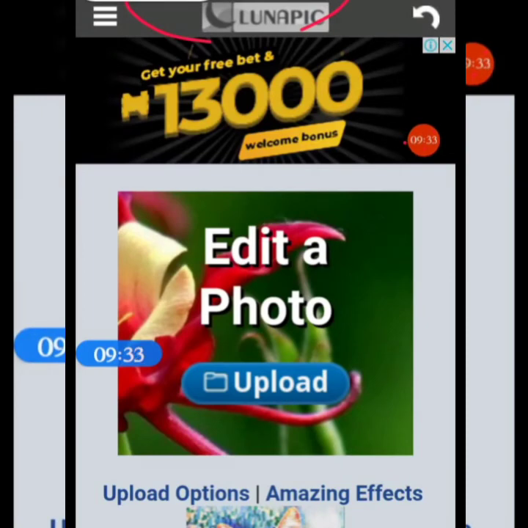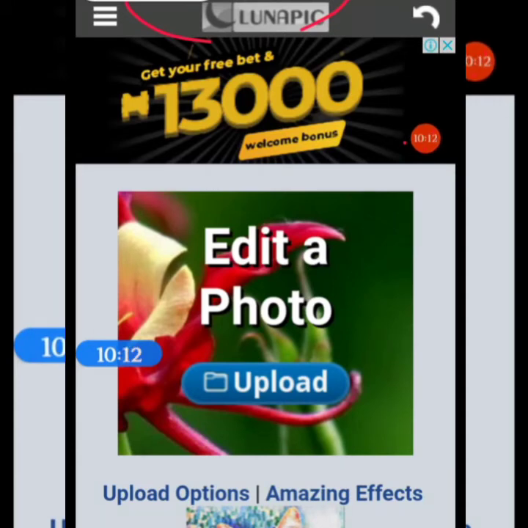So now here we are at the website. This one is for making your image transparent. The other one, www.remove.bg, is for removing backgrounds. For example, you download a very nice image, you want to use it for your YouTube or for a project, and it has this background obstruction in the photo.